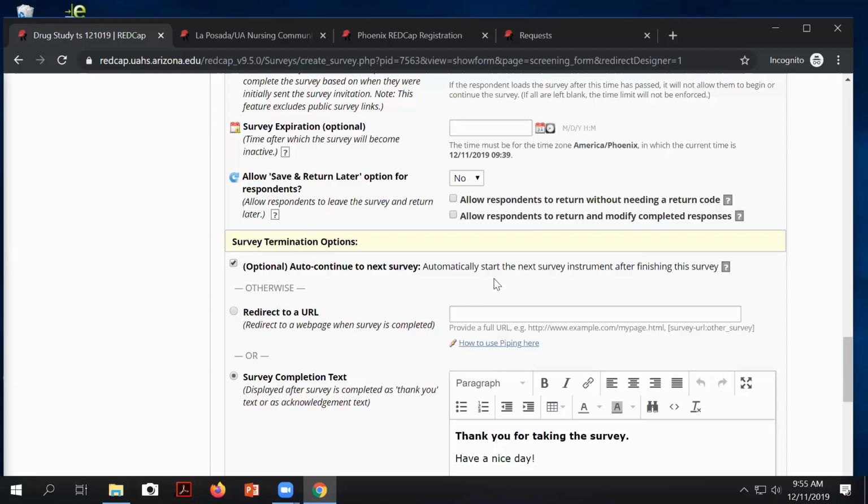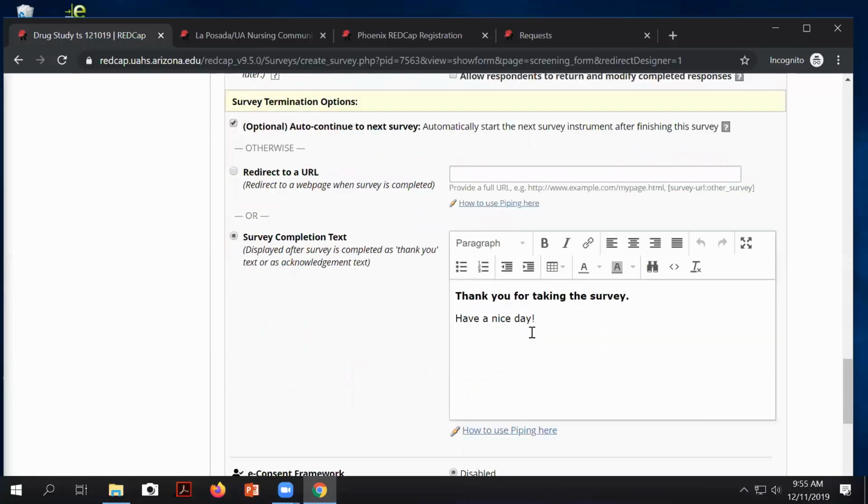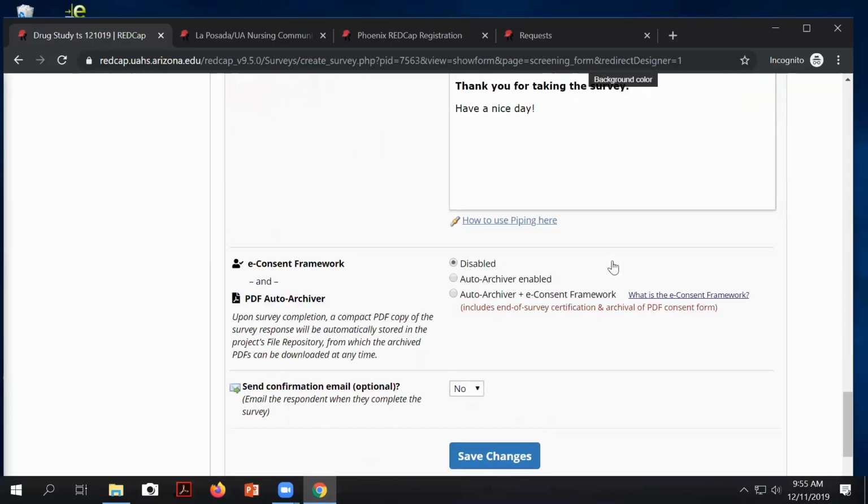Redirect to a URL. This allows you to redirect to your home page or some other web page when they're done. Survey completion text, again, self-explanatory. You can say anything you want here, along with using the nice word processing tools.